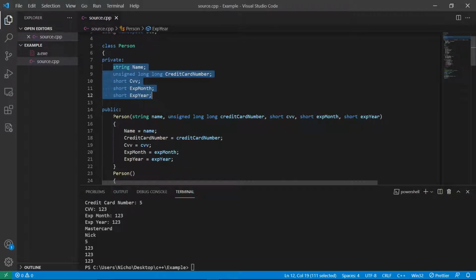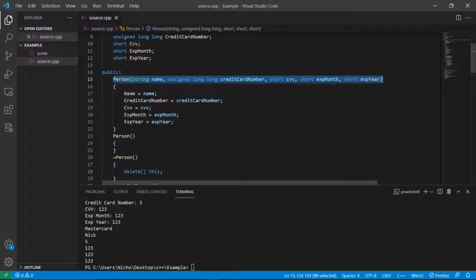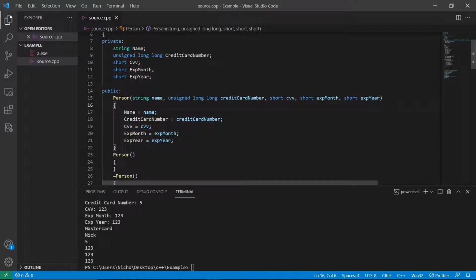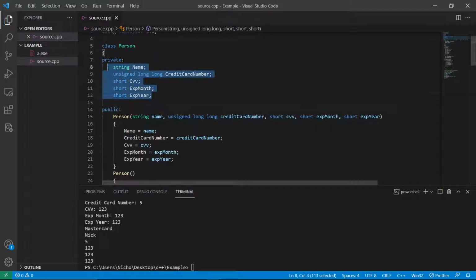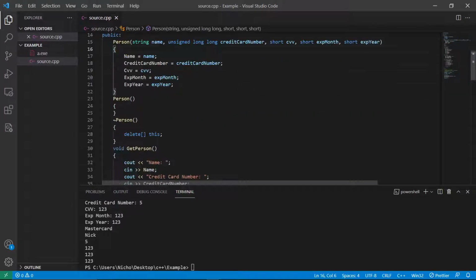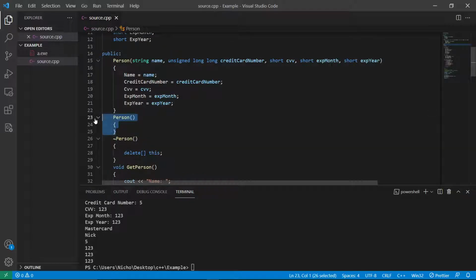Here in our public constructor, if we want to initialize the person with information, we can, and after we do that, we set the information we got to these variables up here. Let's say the person doesn't have information yet, and we want to get it later. We have an empty constructor, which allows us to start the class without any errors. Otherwise, if we tried to create an empty person without it, we would get errors.